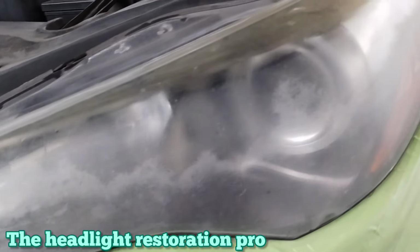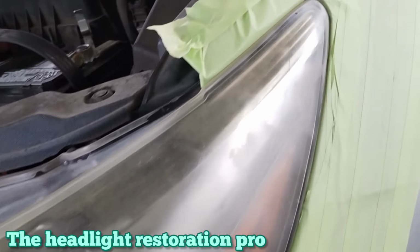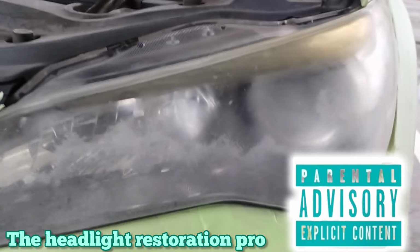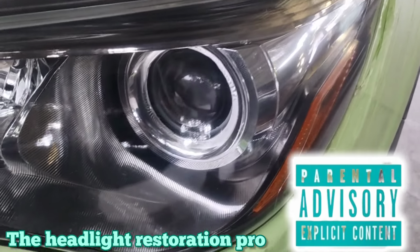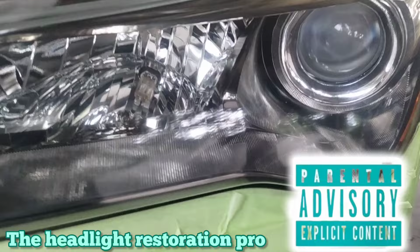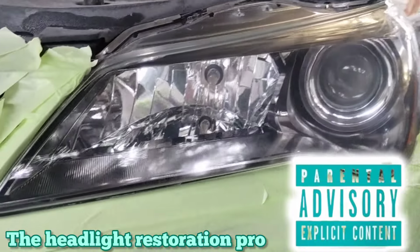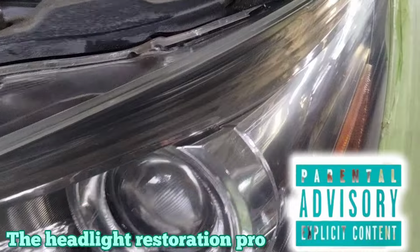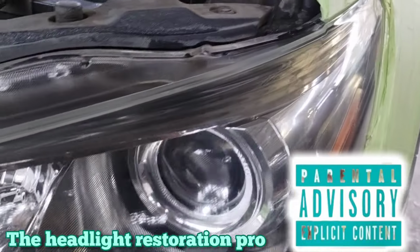Welcome to another episode of Headlight Restoration Pro, where you'll be seeing headlights like this turn into something just like this. Picture perfect, better than the day it rolled off the lot. You be the judge. All done during one of the last rainy days of this season. Stay tuned.